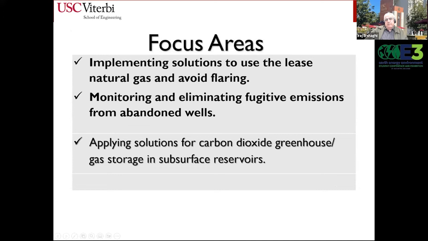So the other important thing is that it's been practiced, still being practiced in many parts of the world, that if you don't have a market for natural gas, you flare it, you burn it, and of course that by itself is pollution. Now, many companies, of course, in the U.S. are switching to using the natural gas, and I can talk about some of these technologies they're using. So, what can we do about flaring? And so, the other thing, of course, is that when you have equipment that's maybe sending some fugitive emission, you may have a problem with that. What can you do to control that?